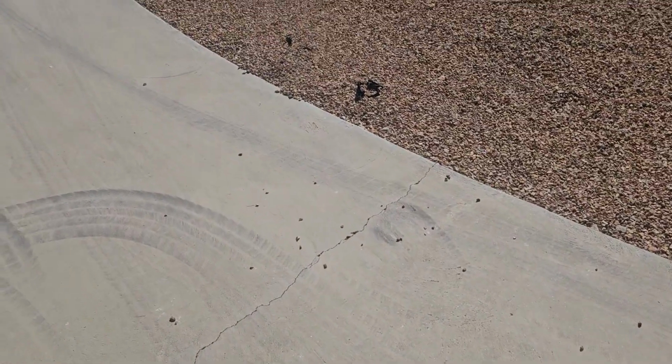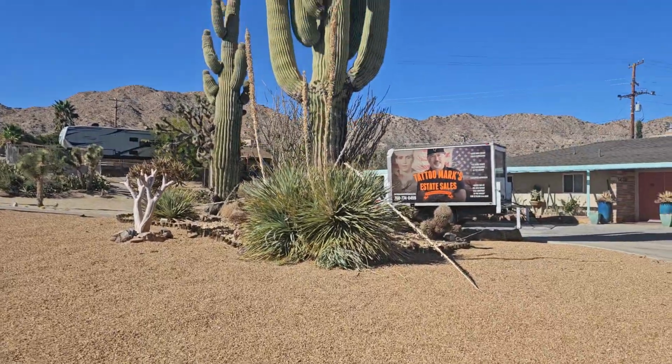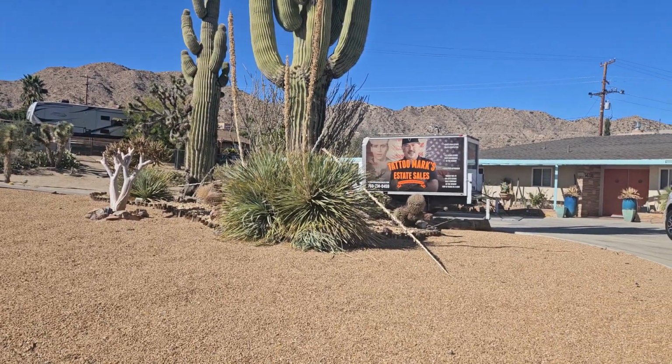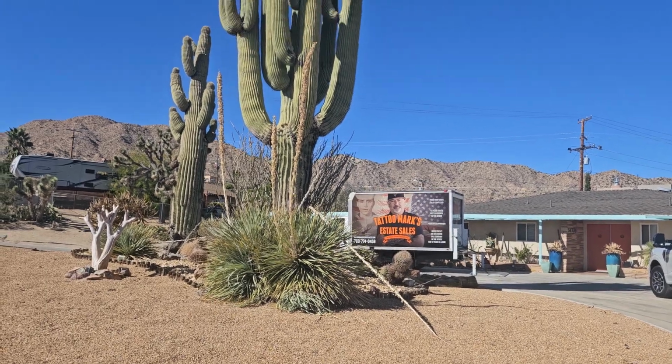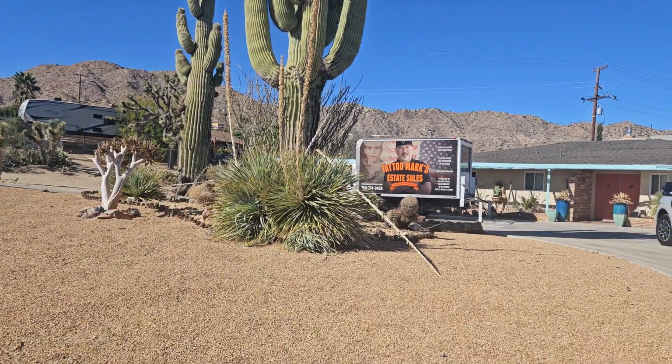I think they're federally protected. But you never see that, and I didn't notice until like the second day of being up here. But I believe they're federally protected, and to have 2 of them on your property is really amazing. I believe they're saguaro cactus. They must be 40 or 50 feet up in the air. I mean, they're huge. The one on the right side is like massive.